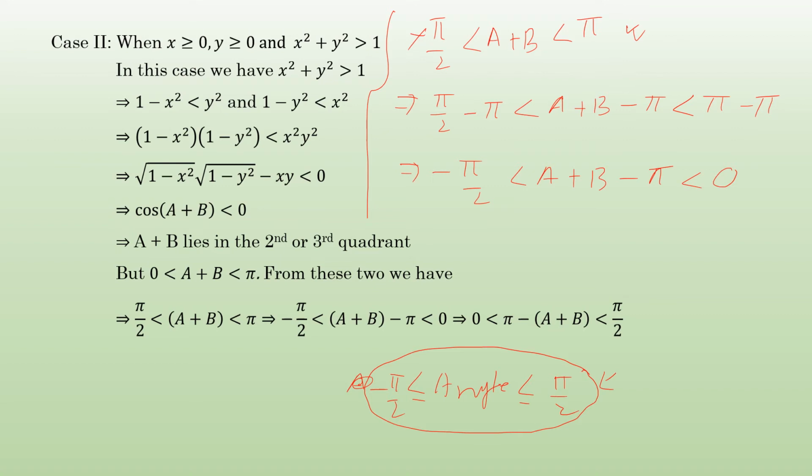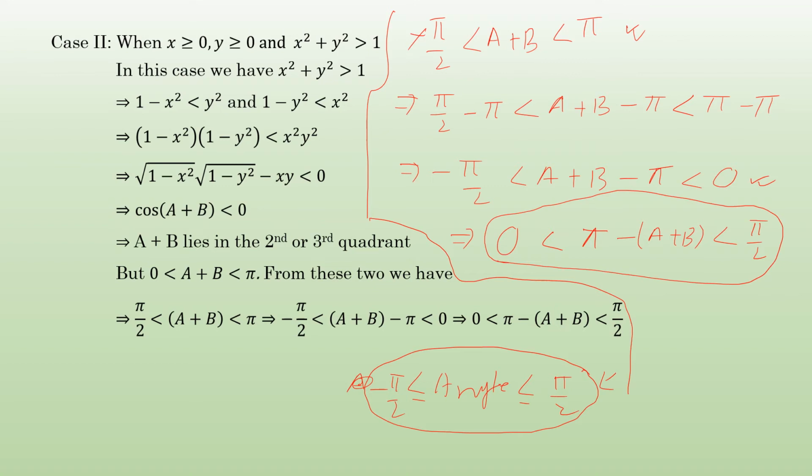So now it is in the principal branch, or you may also take a negative sign product to take it in the first quadrant. You can also start with this. You can solve or prove this theorem from this line also, but for our convenience I am taking a negative sign product, then 0 will become here, pi minus a plus b will be there, then pi by 2 will be there. Just taking a negative sign product and writing in this way. Now it is in the principal branch.